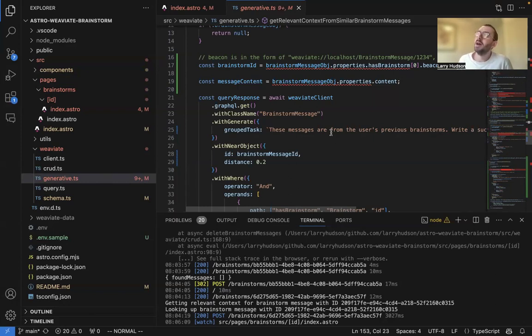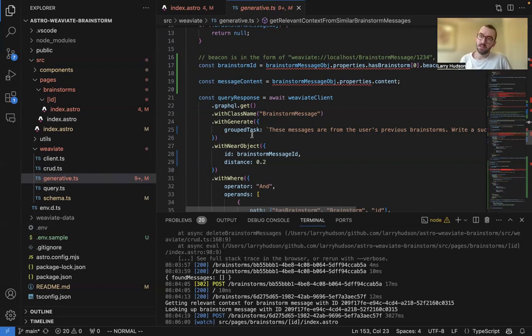And I think there's a lot of possibilities of what you can do with this. You can do what we're doing here, which is what's called a grouped task, where if you've got 5 search results, it is generating one output from those 5 search results, which can be useful for summarizing certain things.